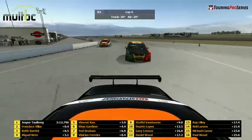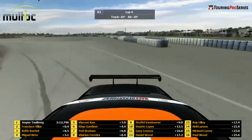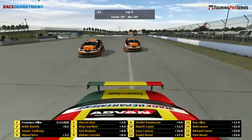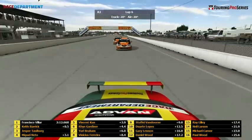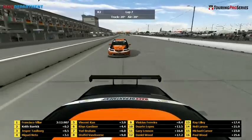And oh, look at this! Oh, very, very quick into that. Another tap, and Talborg's sideways, and VR's through. Not quite sure about the legality of that, Mr. Francisco. Me neither. Sure all he wants to do is try and hold them up and let Nato get through, quite frankly. You see, now what's happened?